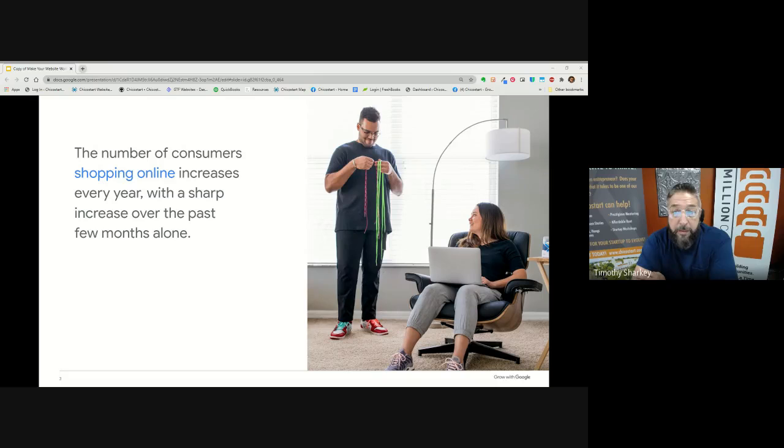If you think people are coming to your website just to buy something, then you're approaching having a website all wrong. Think about your own shopping habits, because many of us are limited in where we can travel right now for purchasing our food and necessity items. So it's no surprise the amount of consumers shopping online has increased. Many businesses have temporarily closed their storefronts and launched their businesses online.